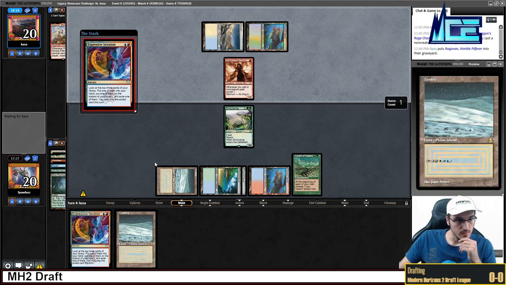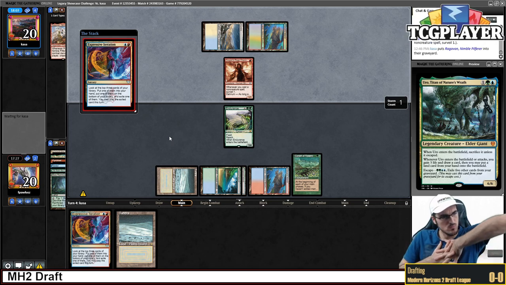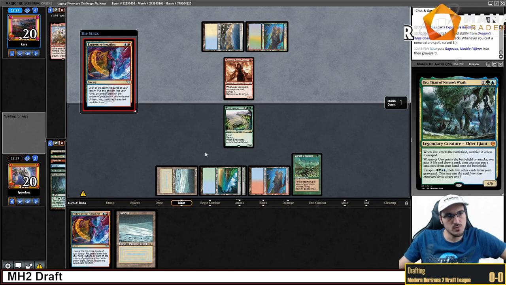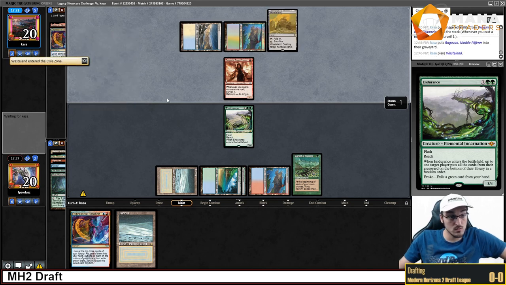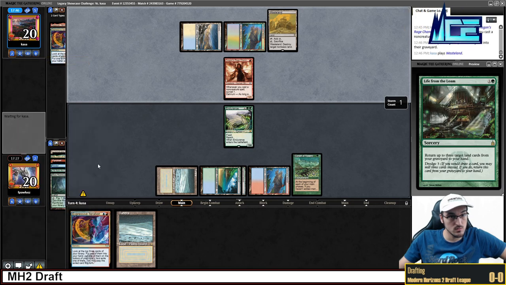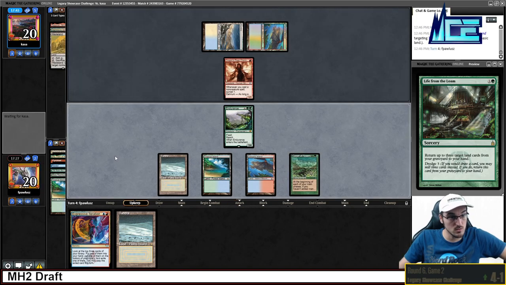They do have their card advantage going. I'm about to have my card advantage going though. We're gonna dredge Loam. Rich Loam looks real hot. Wasteland. Really? Well, I guess it's like the land that they have. They probably shouldn't wasteland me. I guess they are, okay.